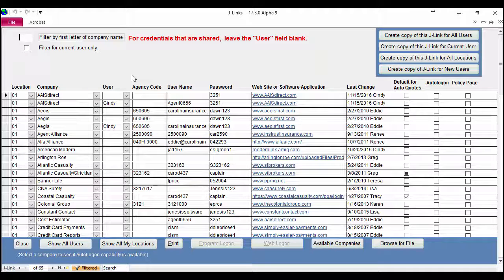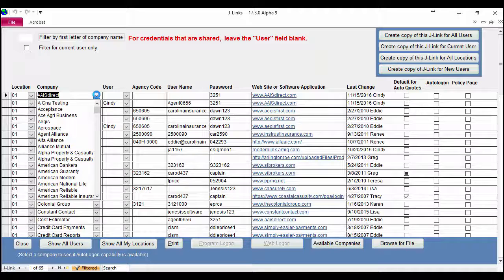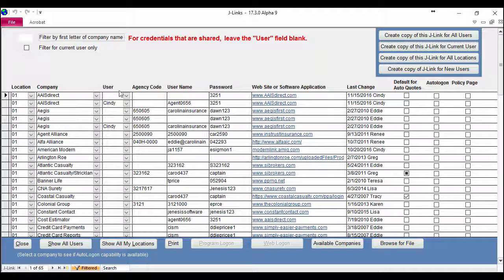The first time you ever log into this, you're not going to see anything in this section. So what you're going to do is pick a line item, put in your location, put in the company from the drop-down menu, which obviously means that you will have to do company setup before you take this step so that you can choose the company. You can either put a user in or not put a user in, and that's contingent upon which company you're entering. I'll give you a couple of examples.